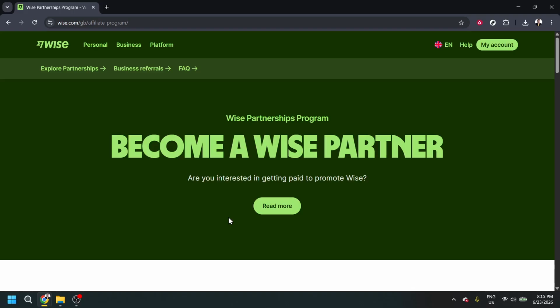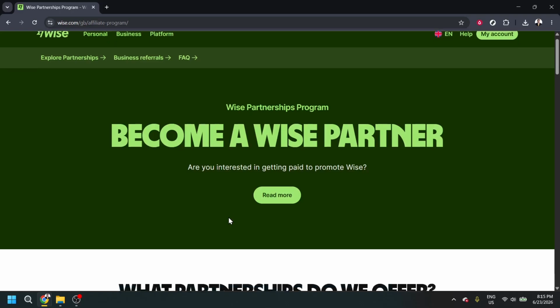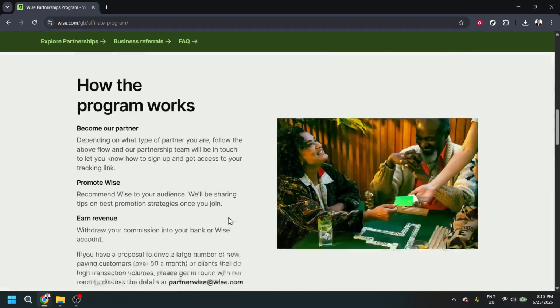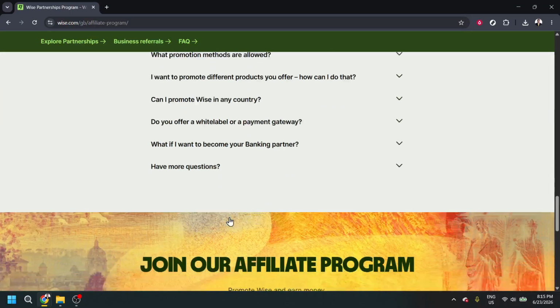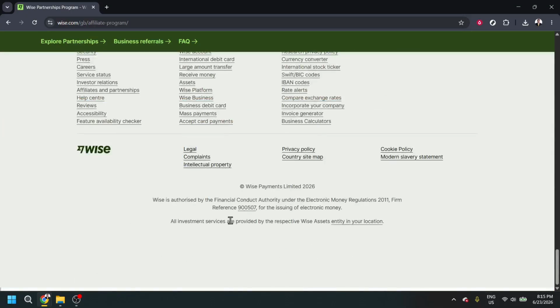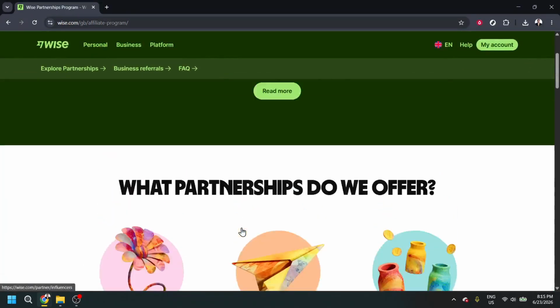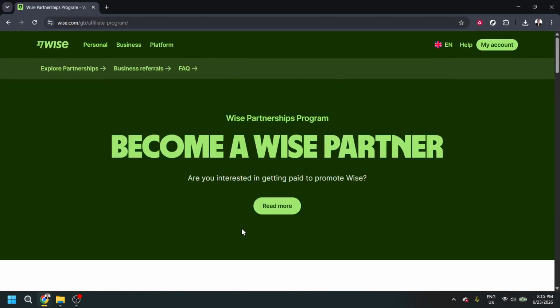Once you click Explore Partnerships, you'll be taken to a dedicated partnership portal. You might have to fill out a quick application form, or you might just see the terms and conditions right there. The exact offer can vary based on your account and your location, but by following these steps, you have successfully found the hidden gateway. You've gone from being completely lost to knowing exactly where the Wise affiliate program lives. And that's it. You are now in the right place to either apply or start promoting.